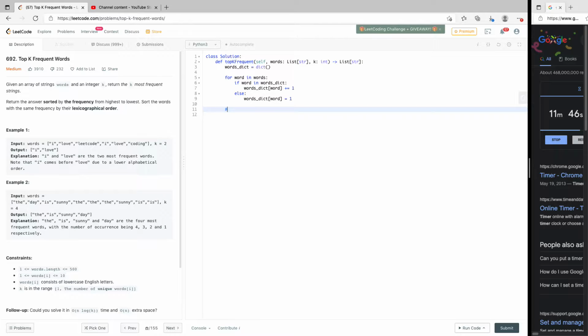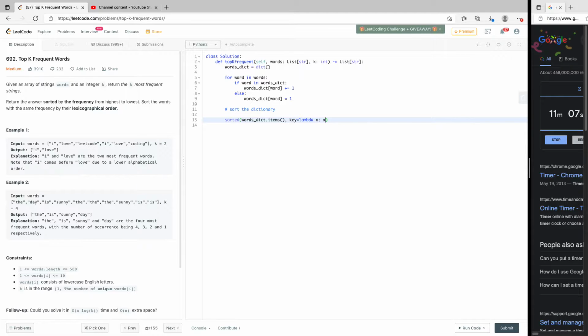So the next step is for us to sort the dictionary. To sort our dictionary, we make use of the sorted function, and we pass in our dictionary items. We can use a key of lambda that takes in an argument, and we can sort first by the frequencies.